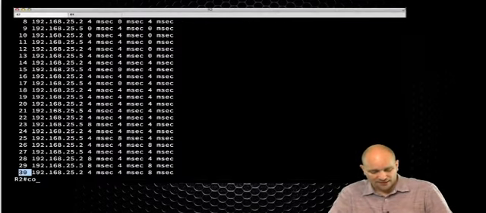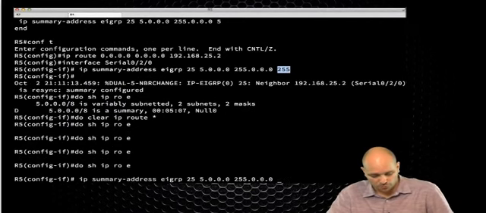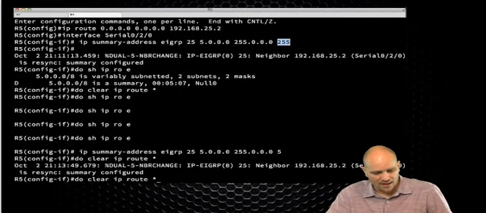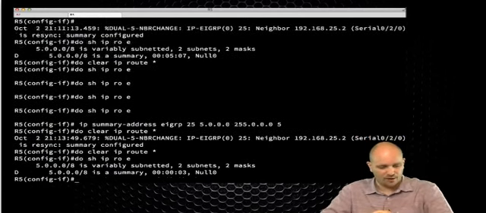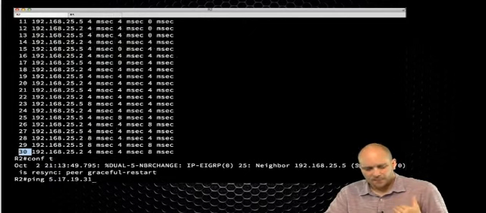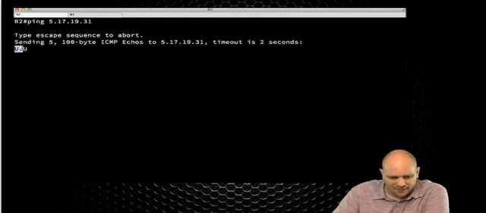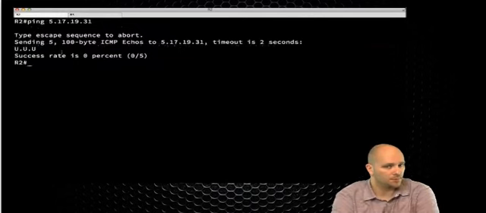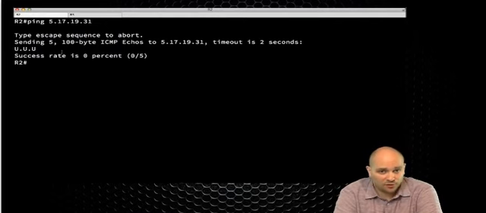So let me put it back in because it is actually a very useful thing to have. I'm going to put it back in with the admin distance of 5. So if I do show IP route EIGRP, I have this route. Let's go back to pinging this address now. Now when I ping it, I'm getting these ICMP unreachables. Now these ICMP unreachables are sent by R5 when it needs to drop the traffic as the result of sending this traffic to the null zero interface.